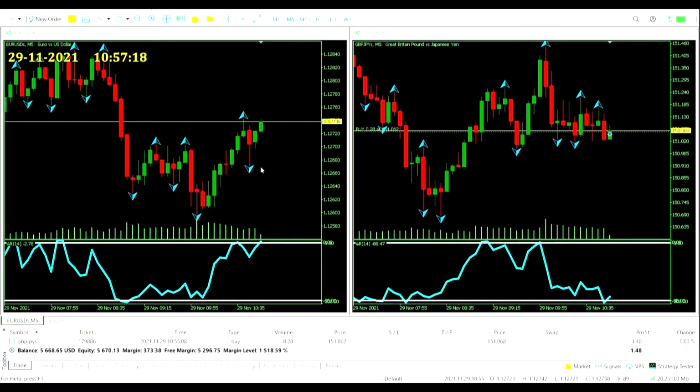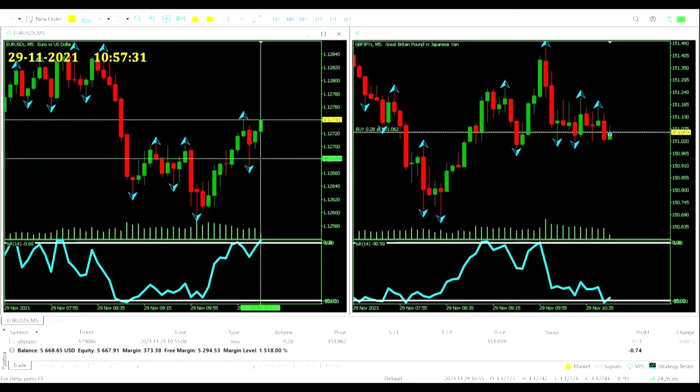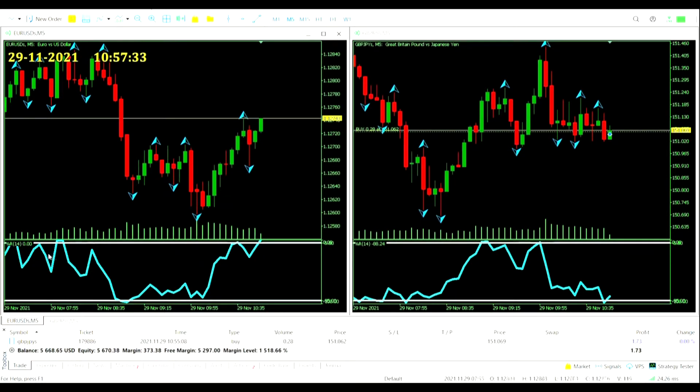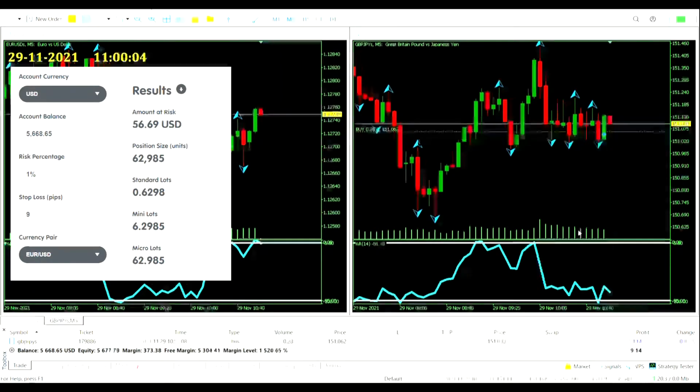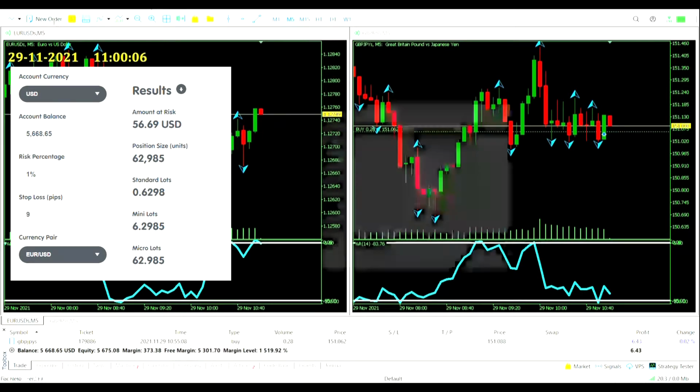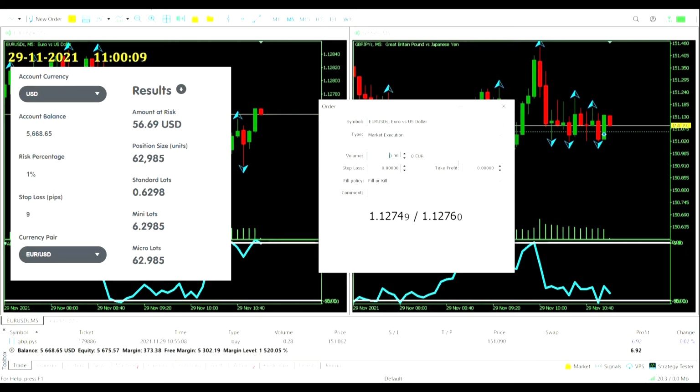We will have a look at the economic calendar in a minute, see what events we've got on today, if we can expect anything shaky. But first, let's just give it a couple minutes until 11 o'clock, see if this signal comes on the Euro US dollar, because if it does, we better get in the sell trade. And it does look almost certain that we're going to get this signal. Let's measure out that risk there, 9 pips, so quite a big amount of lots on this one. 0.63 is the number.